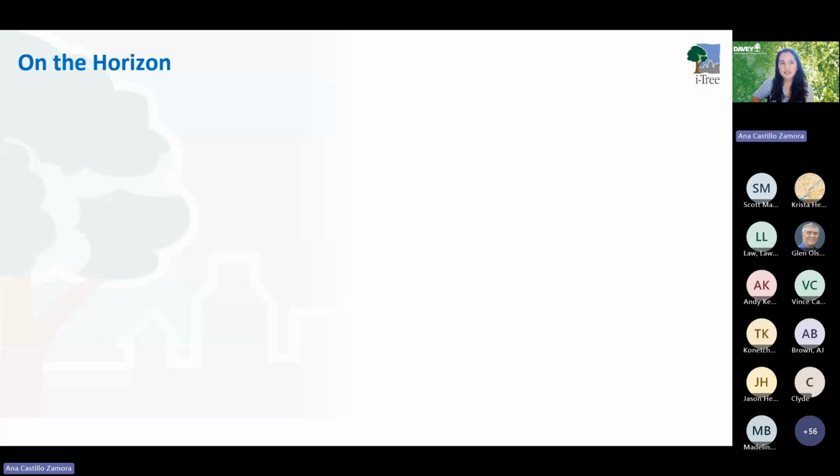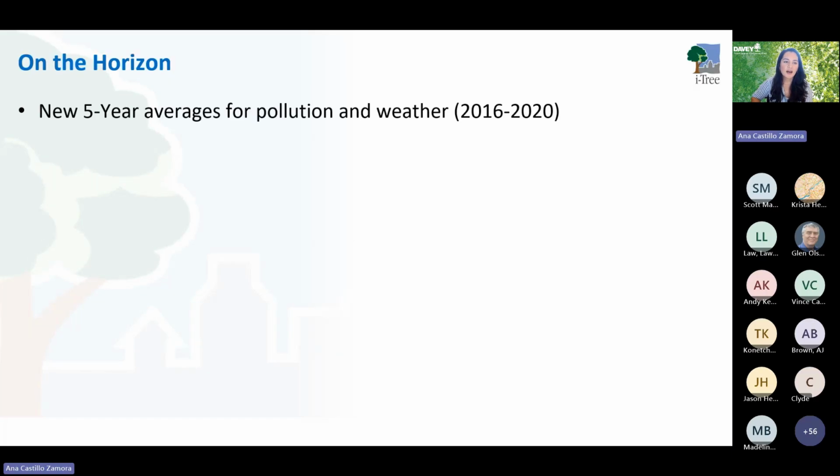And looking forward on the horizon of some of the updates that are coming to our tools, we are working to integrate new 5-year averages for pollution and weather. As a reminder, our online tools, unlike say iTree Eco or the stormwater benefit calculator, use averages for the area.